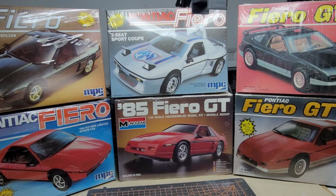There was a big discussion on whether vintage kits should or should not get built. Well, these I want to keep for display purposes because I am a huge fan of the Pontiac Fiero and I like to sort of keep all of their history intact. And the fact that I have tons of these kits, well, not tons, but quite a few of them, means I can build every one of these cars and still maintain these 6 completely intact in their original packaging. Now, we're going to go over the years that this car was produced.